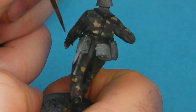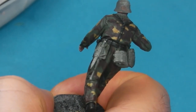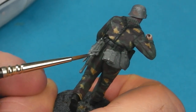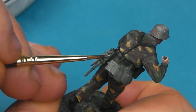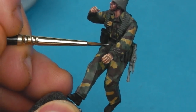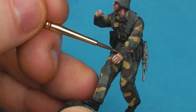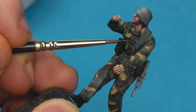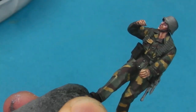And this is going to be the base color for the head of the shovel that's here in the entrenching tool. Now we have to be immensely careful with metallics. We cannot afford any of this color to get onto any areas we do not want. If we get this onto parts of the uniform that we don't want to be metallic, it's going to be very difficult to wipe away any of this metallic color without leaving some shiny residue. So just be really careful here.